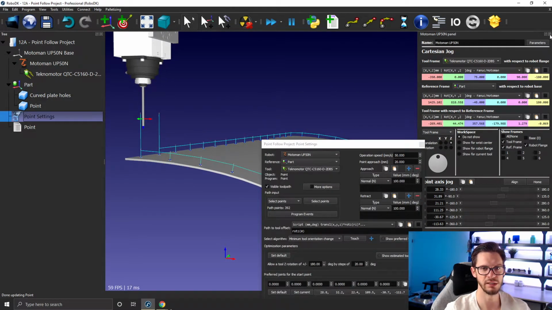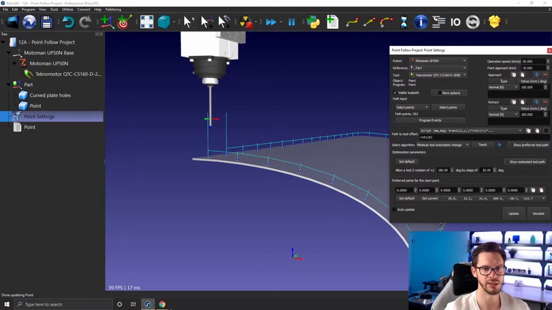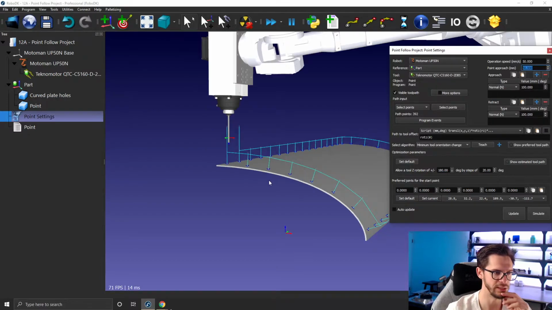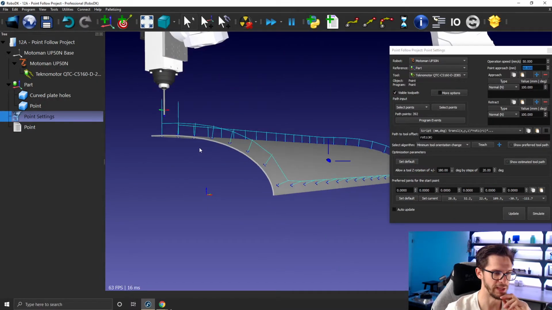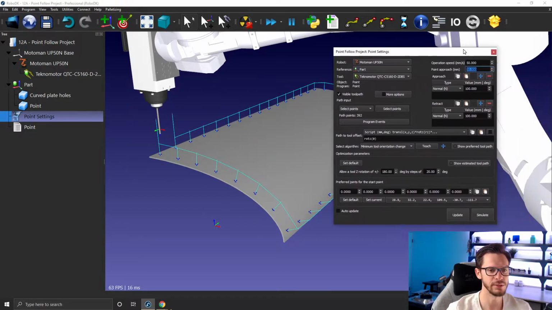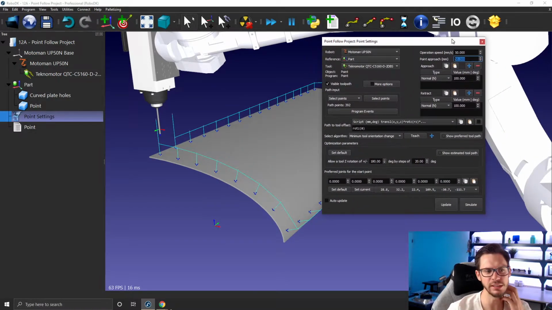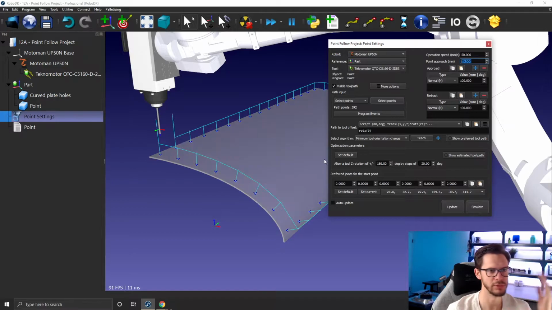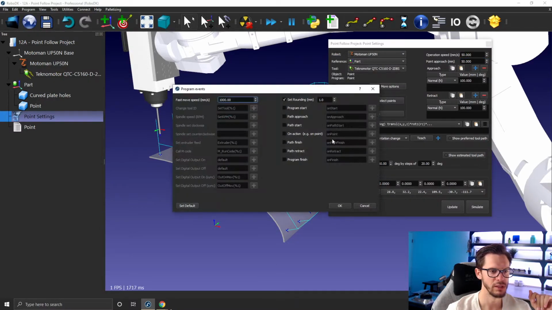It created another point follow project, so I can just delete 5 here, 50 here, and have that path created like pretty quickly. So that's the first thing. Another thing that's a bit, I wouldn't say different, but that you can use another way is here. If you go program event, you now have something to go on point.